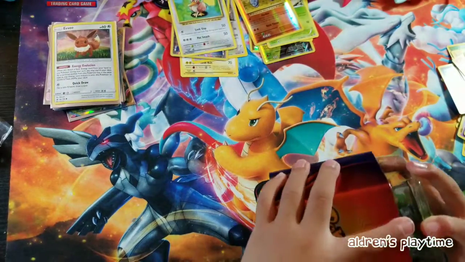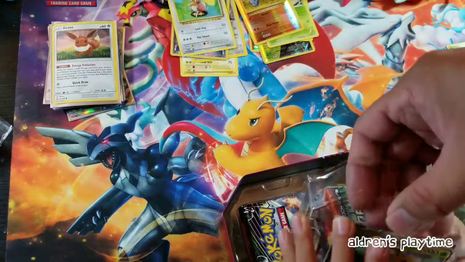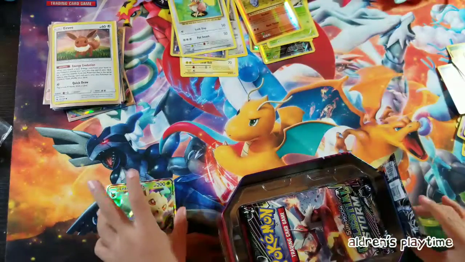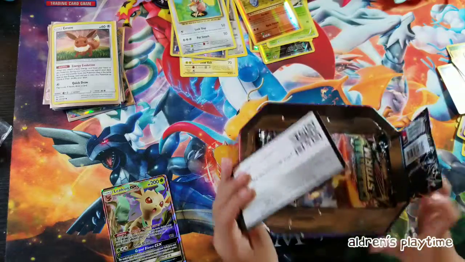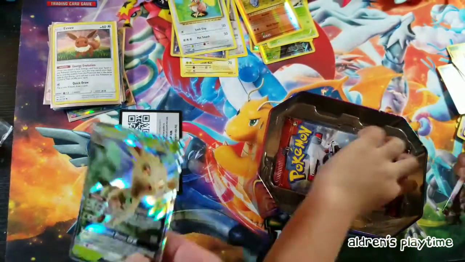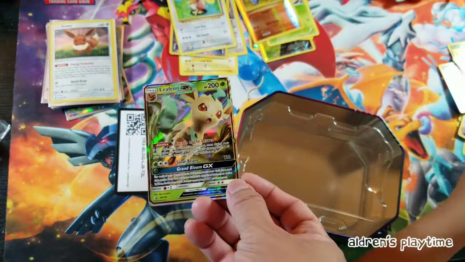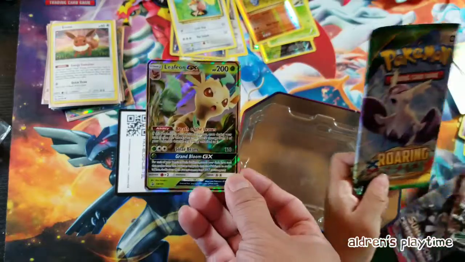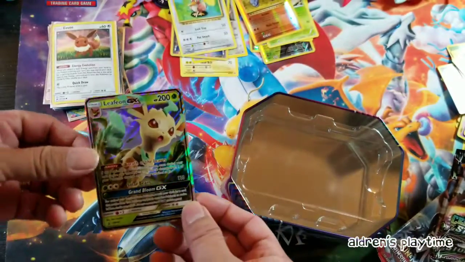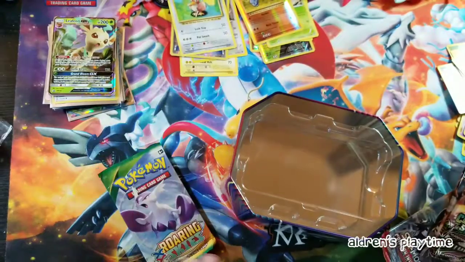I know how to open. Alright. Pop the top. Okay, the code card already fell down and the booster pack is the same booster pack. Alright, I'm gonna show this first. Leafeon looks awesome. No, I don't want this pack. Okay, let's show the code card.